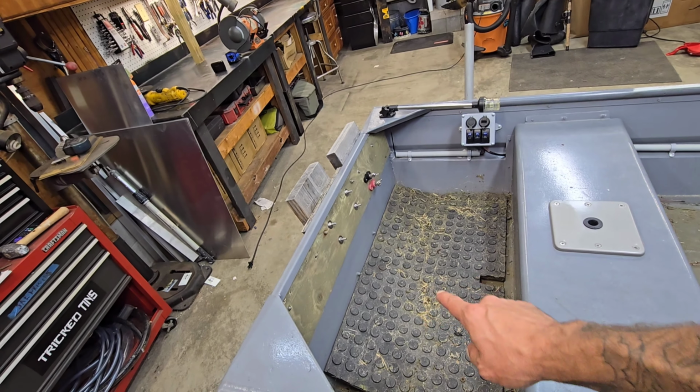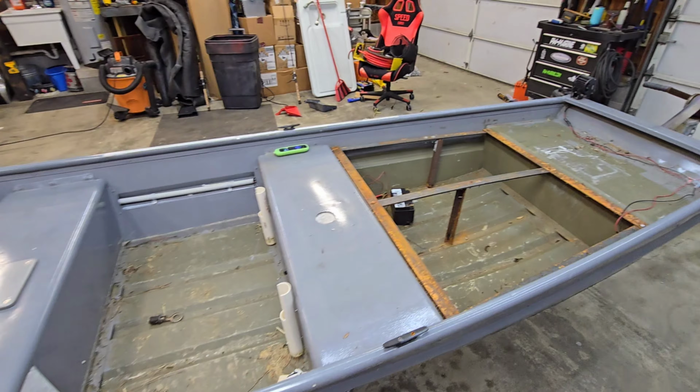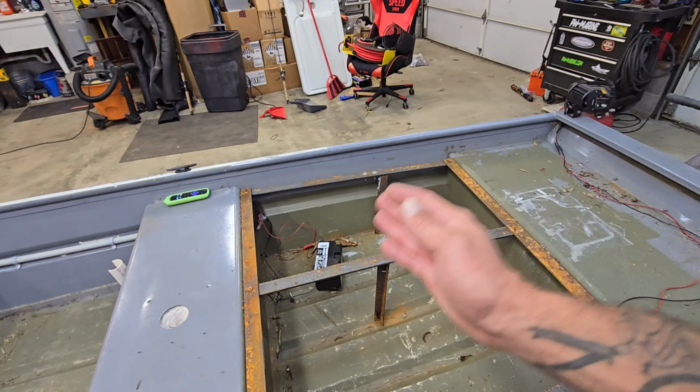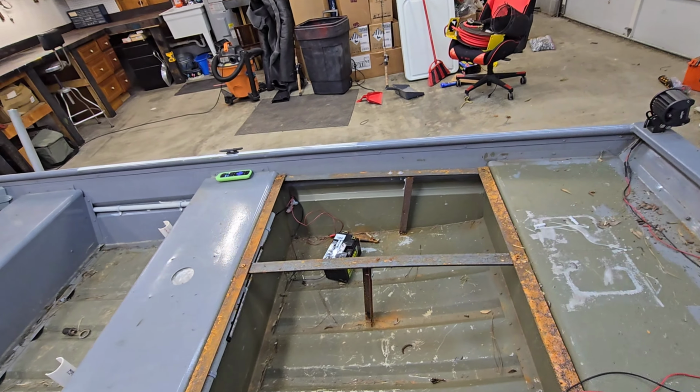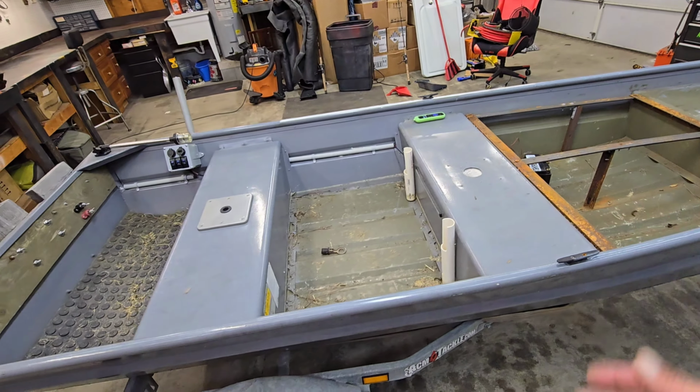Gotta get rid of these horse stall mats, because that's just ugly and it stinks. And then up here, I'm gonna put probably a big hatch, foot pedal tray. Simple. There's not a lot of room. There's only so much we can do. So that's the game plan.